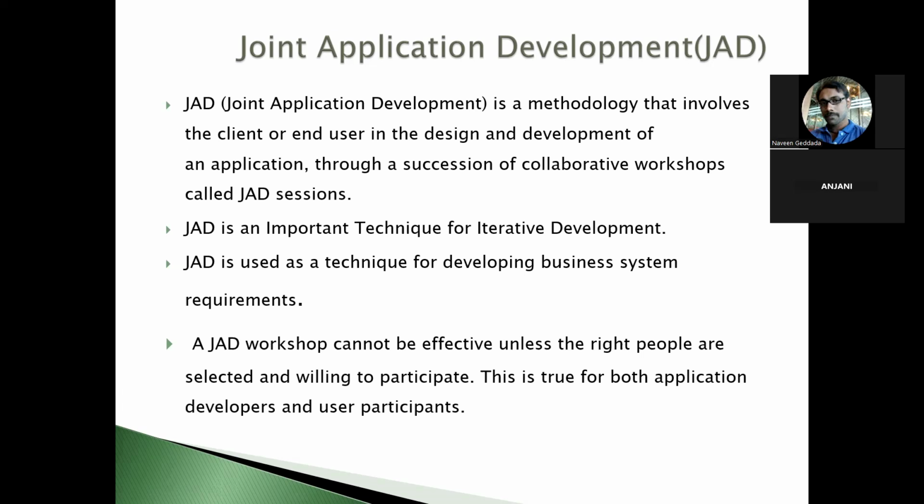As we are mostly following Agile, which is an iterative development process, this is one of the most important techniques which we are going to implement. So JAD will be an important technique for iterative development, and it is also used as a technique for developing business system requirements. Business system requirements are nothing but the client or the business functional requirements.